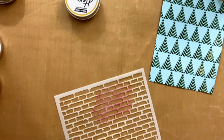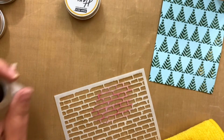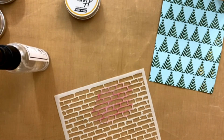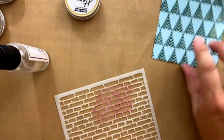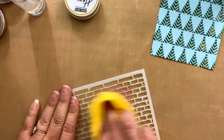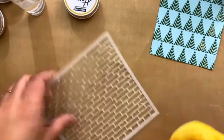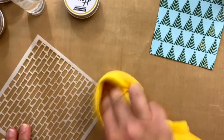And we will come back to some more waxes in a second. I'm going to show you some paste, and then we'll do kind of what I did in my journal. Let me clean the red off. I might have to go get my baby wipes. Just spraying my finger a little bit off camera. I don't know why, but my setup is forward a little bit, so I'm sorry if I keep going too low in my view and off camera. But see how easy that just rubbed right off with a little water? That's all I did to clean it up, just a little bit of water on there and rubbed it off.